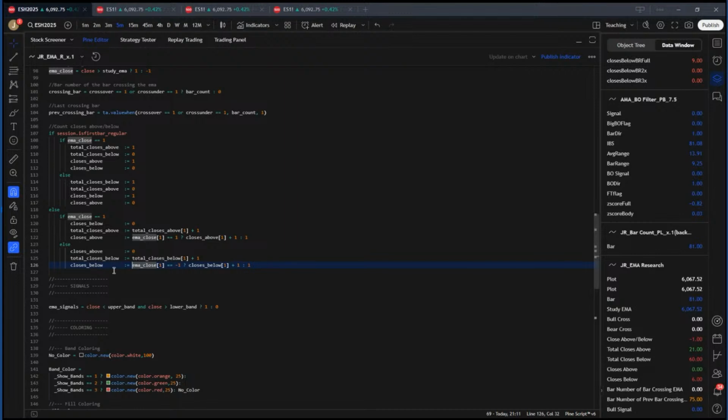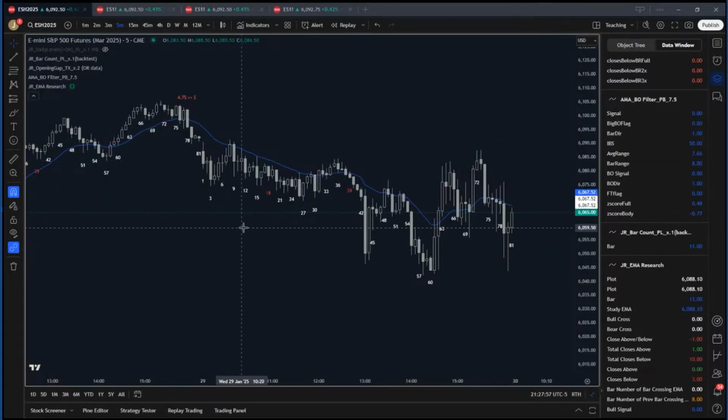And that works because we only enter this block if we have had a close below the EMA. So what this is doing is only tracking the number of sequential closes below the EMA. If you break below the EMA, it will start counting. But if you're above the EMA, it will have a 0 value. So this is where you see closes above and closes below.